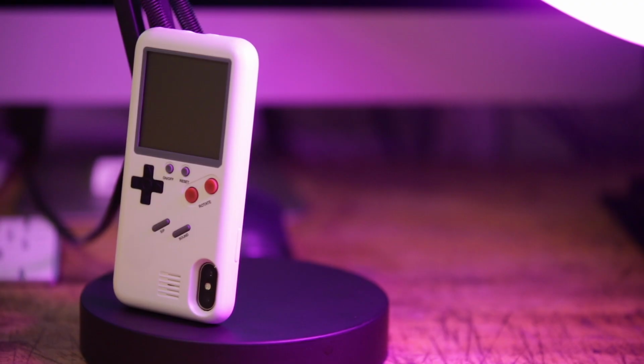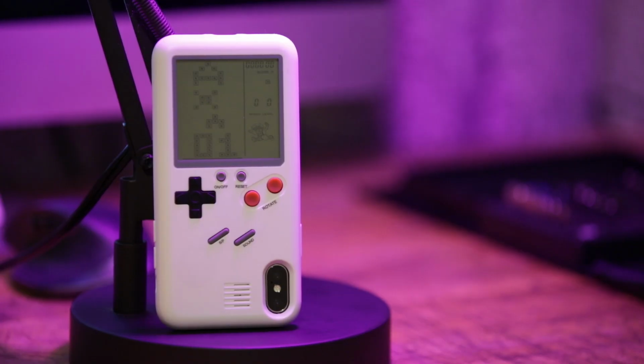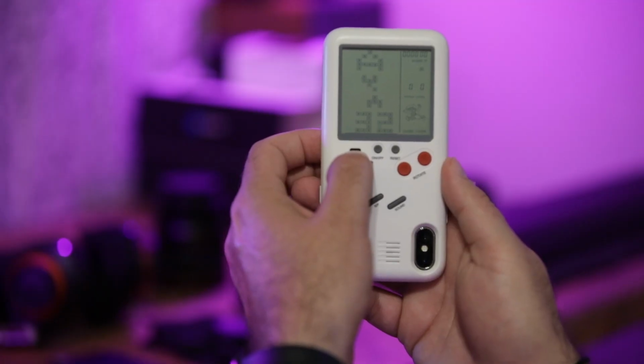This one I ordered on my own, and it was almost like an impulse buy. It was one of those ads that you see on Instagram and Facebook and stuff, but it's this iPhone X case that looks like a Nintendo Game Boy. It is not, and it took about 2 months to get. Their customer service, like asking them where my stuff was, was atrocious. They sent tracking, I don't know what it was, a week after I bought it, so I'm like, oh, hey. But then that tracking was just, you know, the label made and nothing was ever sent out for like 6 weeks. So I highly recommend not getting this.